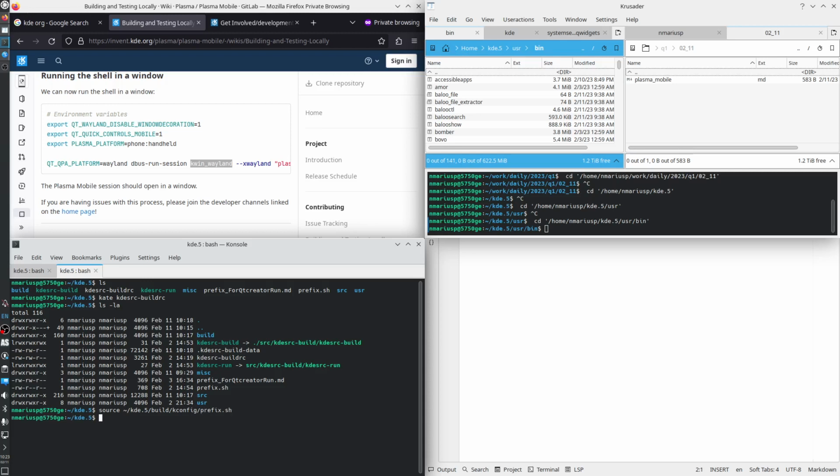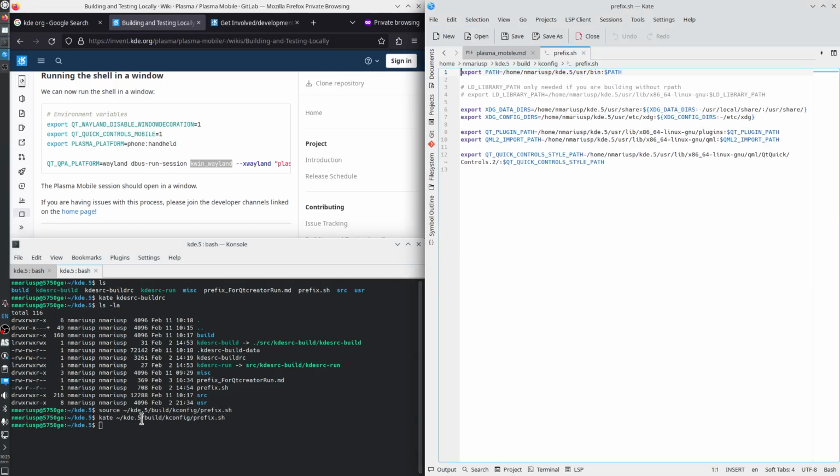Okay, now the environment variables have changed. To the environment variable PATH, this directory has been prepended. To this environment variable, this directory has been prepended. This directory, this directory, this directory, and this directory have been prepended to other environment variables.